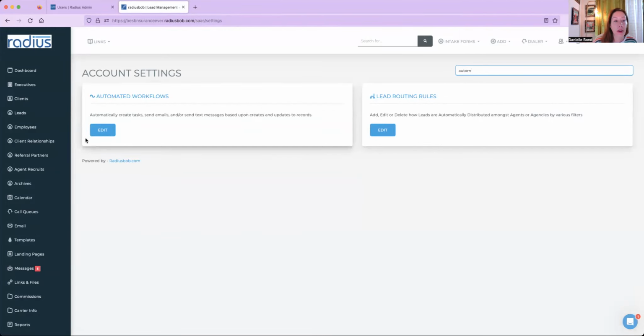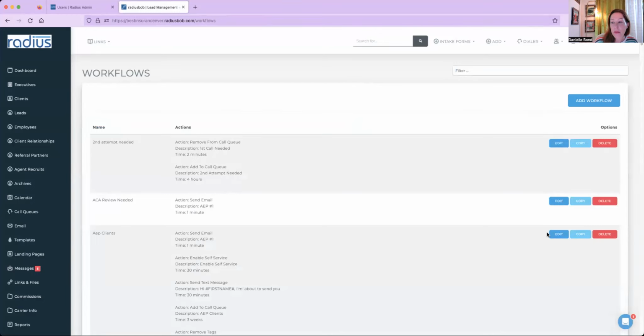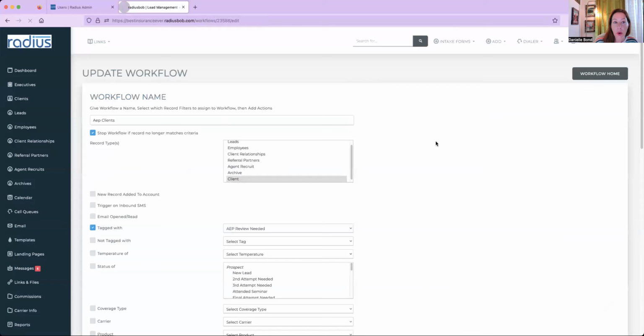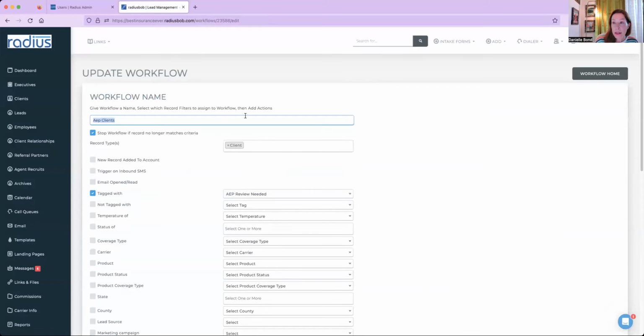So in settings, I go to automated workflows. Now, a very good AEP automation would be something like this. It's for AEP clients, because you have to have an opt-in to text leads or prospects. But for clients, the opt-in has probably already happened. If you have it written down, that's even better.